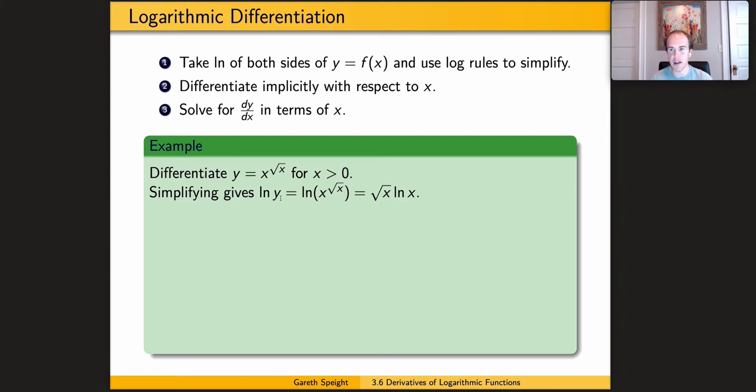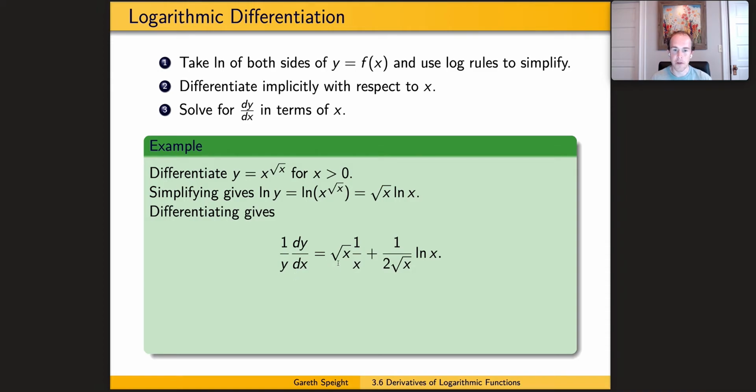So if we differentiate ln y with respect to x, remember differentiating functions of y with respect to x, it's what it would usually be if you were differentiating with respect to y, but multiplied by dy dx. So you're going to get 1 over y dy dx. And then on the right side, it's a fairly standard product rule because now we know how to differentiate ln of x.